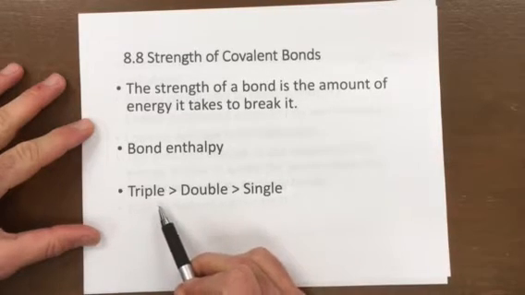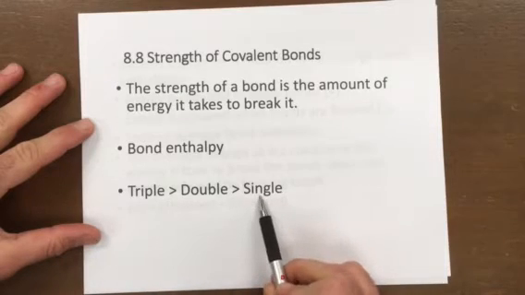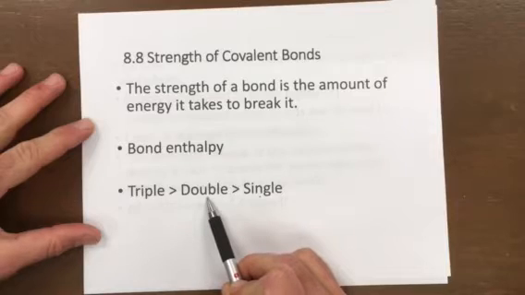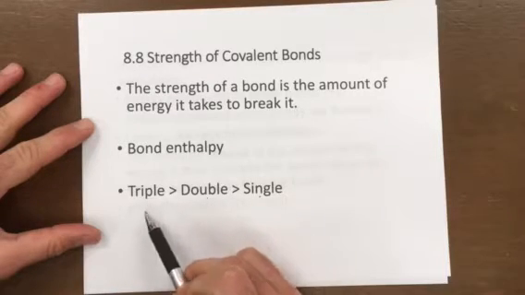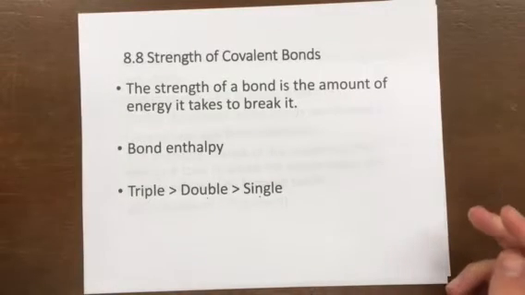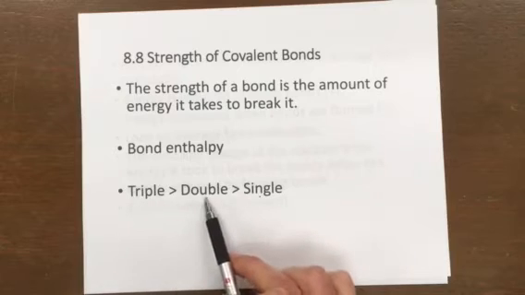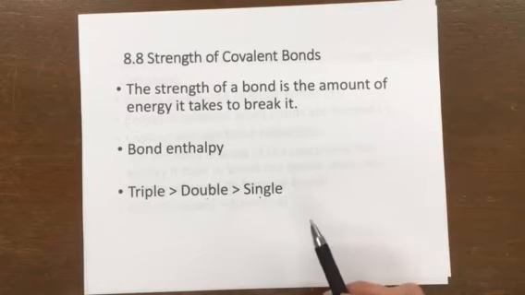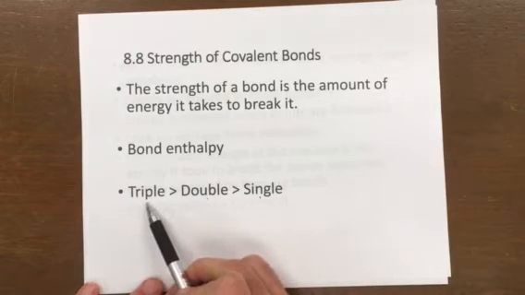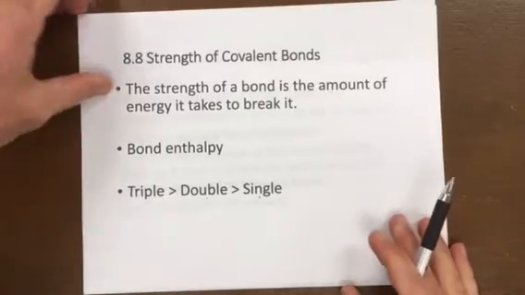The strength of a bond can be estimated based on how many pairs of electrons you have shared. So single bonds are the weakest, double bonds are stronger because you have more electrons being shared, and triple bonds are the strongest. It's also going to depend what type of elements you have bonded together. But if you have the same two elements, triple bonds are always stronger than double, which are always stronger than single. And then it's inversely related to the bond length. So triple bonds are the shortest bonds, and they're the strongest. Single bonds are the longest and the weakest.